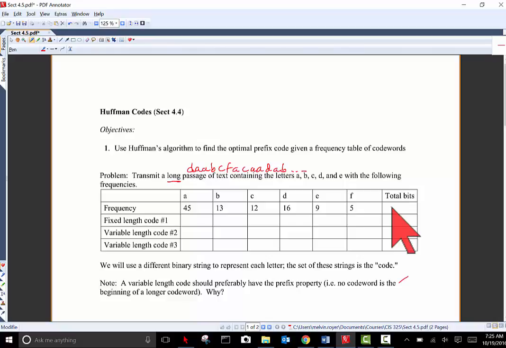So the most obvious thing to do is a fixed length code. If I used 1 bit, then that could be either 0 or 1, so I could represent 2 different letters. That's not enough. If I use 2 bits, then I can represent 2 squared or 4 different letters. That's not enough. If I use 3 bits, I can represent up to 8 different letters. That is enough. So we use 3 bits, and then if I just count in binary, there's no real reason to do otherwise. And there would be a code word for each of the letters. And then obviously you convert DAA to corresponding strings of zeros and ones and go for it.